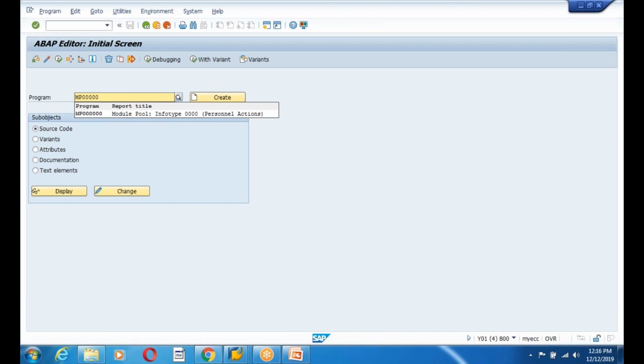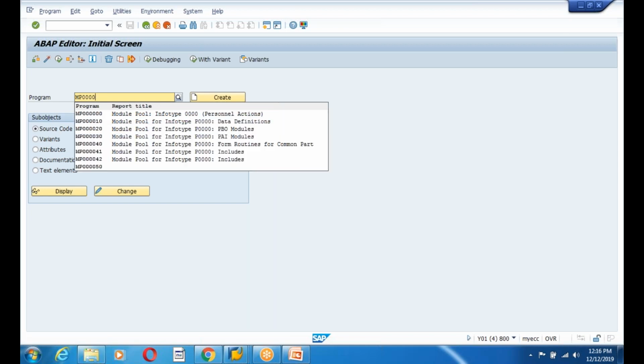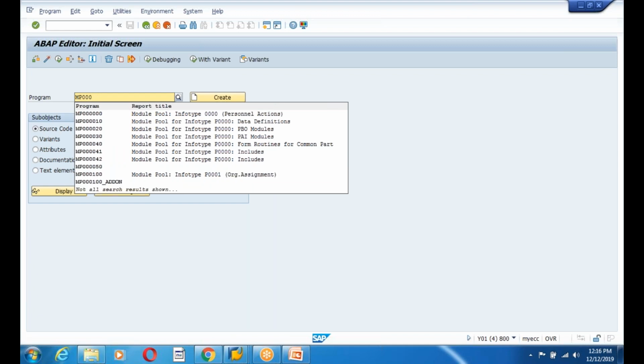So it's personal actions. 20 for the data definitions. It's for the PBO modules.